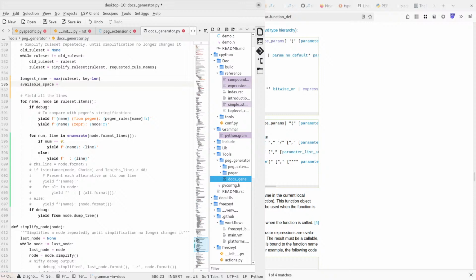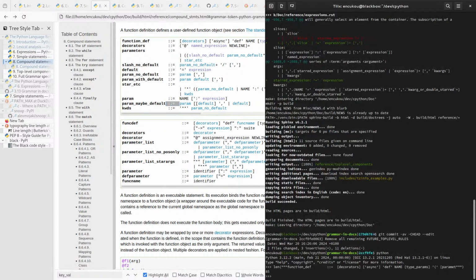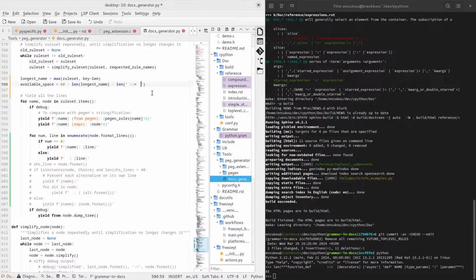Available space is 80 characters minus the length of this longest name minus, and let's put in the separator, to make it clear what this one is. Is that clear enough? I don't think it needs a comment.